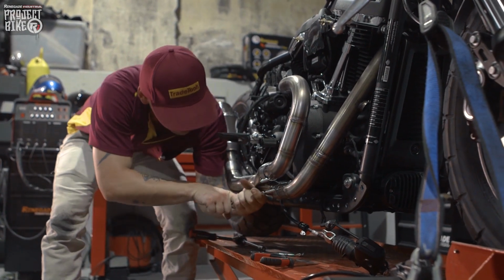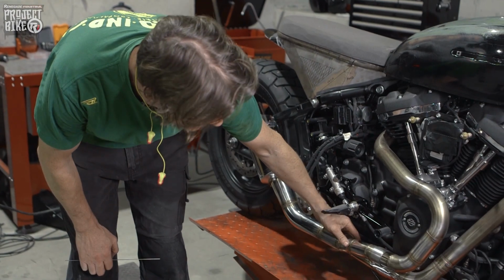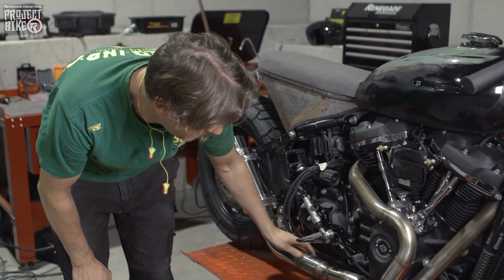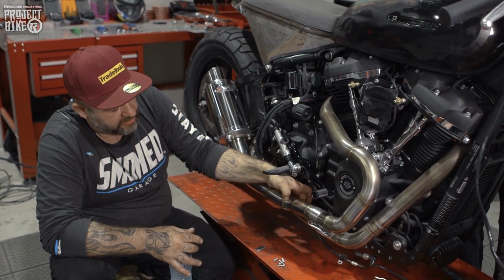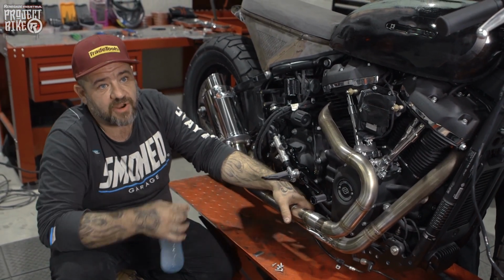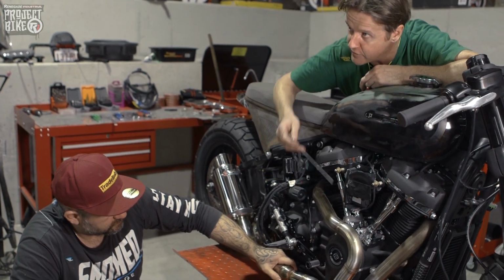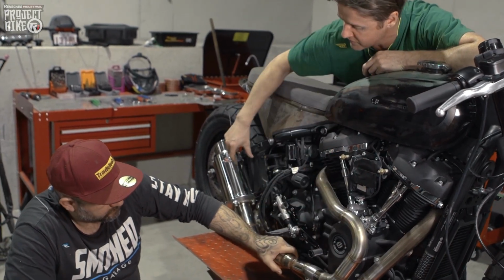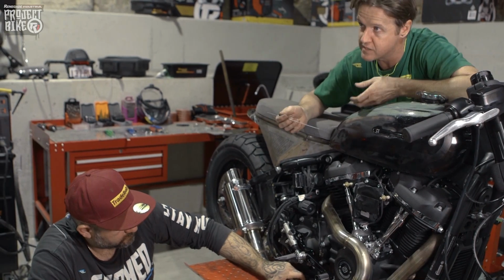Hey Vince. So here we have the merge collector. I've added a Venturi into this one just so it helps scavenging from the next cylinder as the gases go past. Just after the Venturi, you got a low volume area, and that low volume area induces the scroll inside the pipe to drag the fumes out. So the unspent gases that are in here just kind of meandering around the pipe. As that goes through, pulls all that unburnt gas out. So you basically got a clear pipe for the next exhaust.